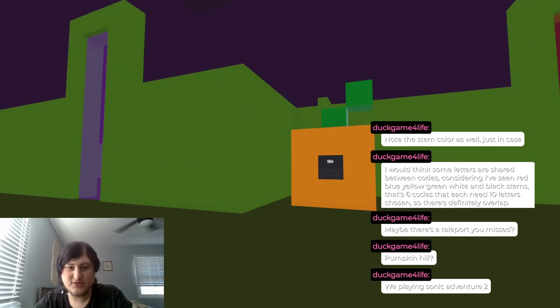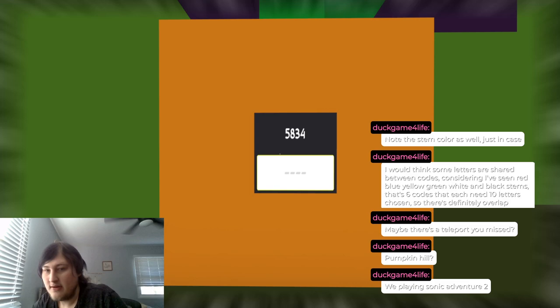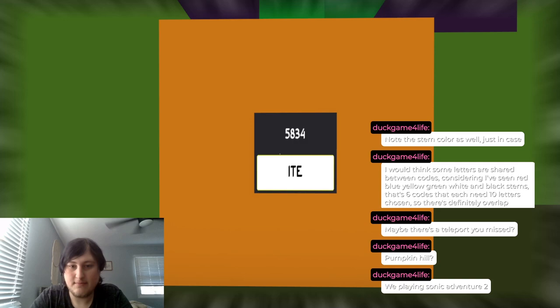This is new strats. Well, I mean, 4 and 5 are good here. It would start with I and end with N. Item. No. That doesn't end with N. Iron.